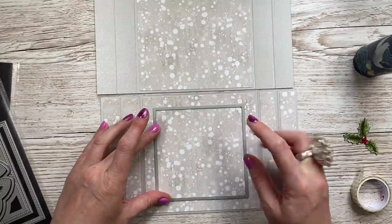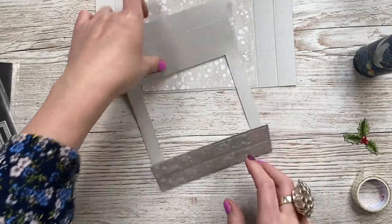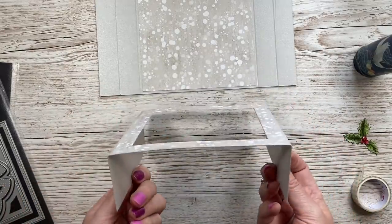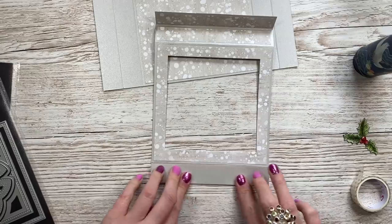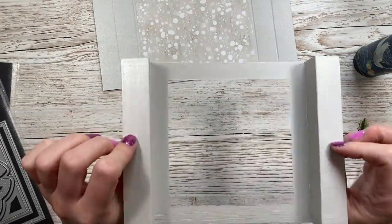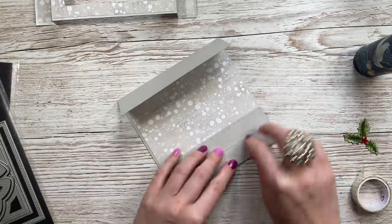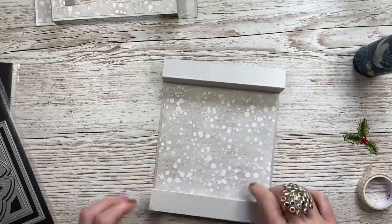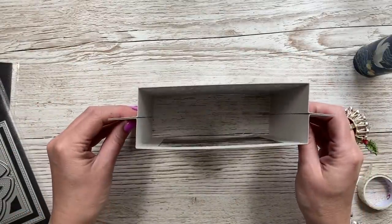Then I'm going to burnish the score lines. The two closest to the inside you fold as mountain folds, and then the outer ones you fold into valley folds. If you want to flip it over and score back over the lines on the opposite side in your scoreboard, do so — this is a really strong cardstock and I'm not getting any cracking at all. You want that shape. So both of those inside ones as mountains, and then the outer ones as valleys, so they form that shape.